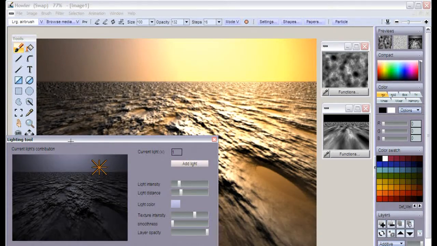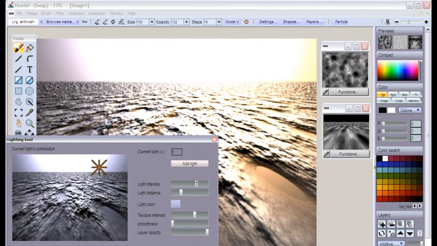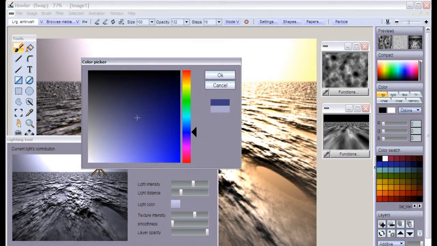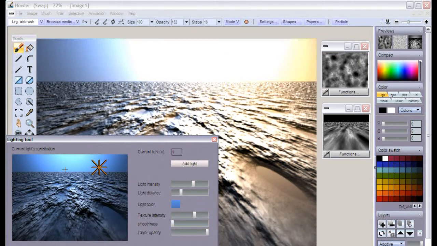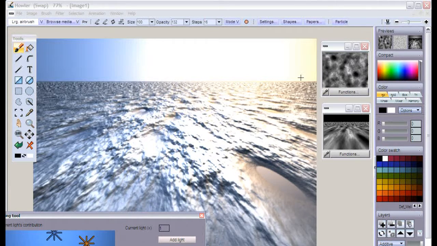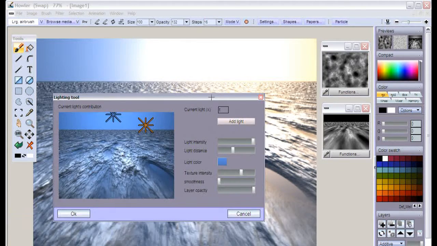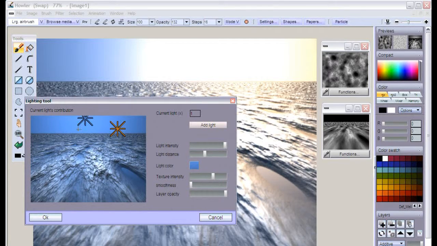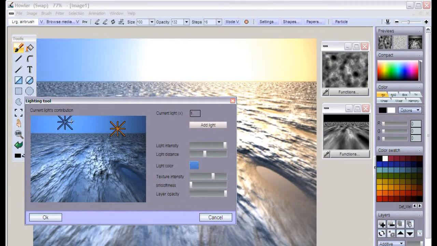This one is going to be a bluish light source that we'll place above, and we make a pretty bright impression on that, but it's going to be a dark blue, so we essentially get something like a skylight effect, skylighting, you know, the whole sky is shining on the entire scenery, something like that. Right. Now in this preview we see the dominance only of the one current light source. The other one is already there, but we see it only in the main view. So that's actually done intentionally so that you can really see what this light is doing by itself, because it is going in its own layer.